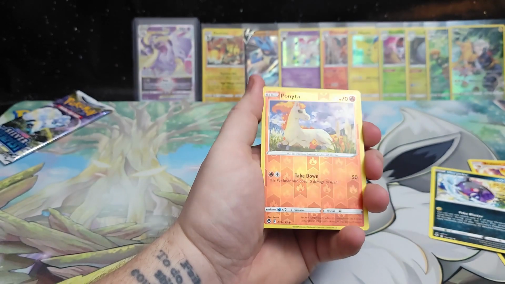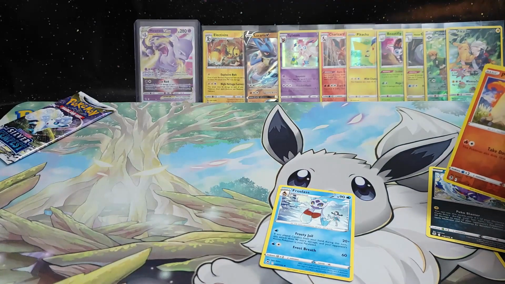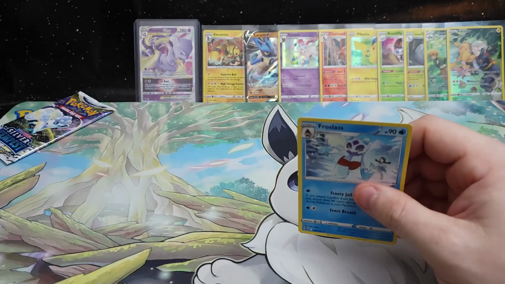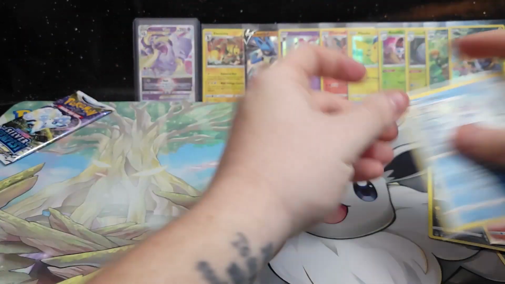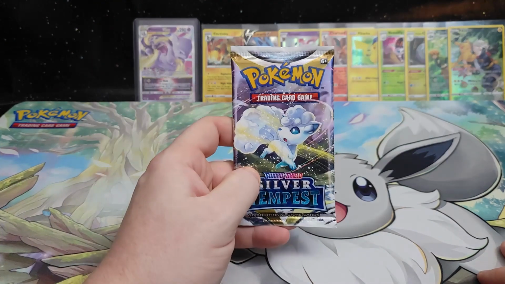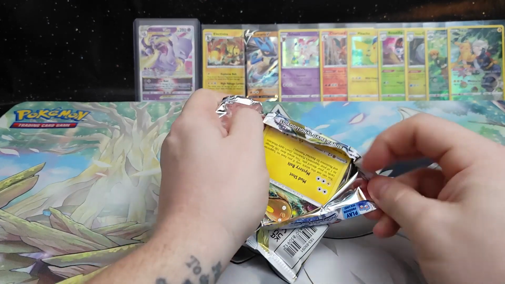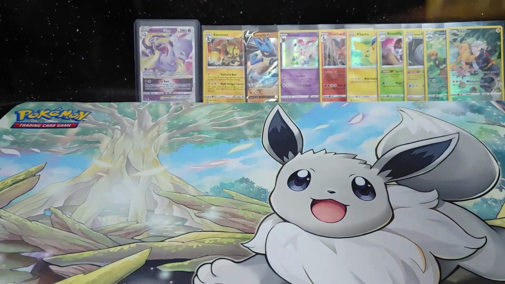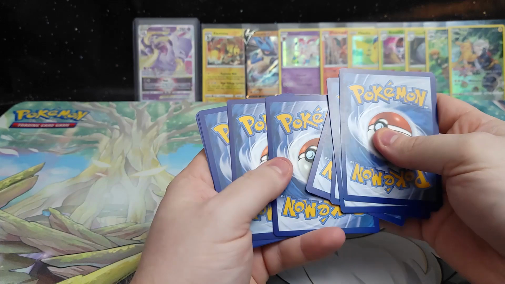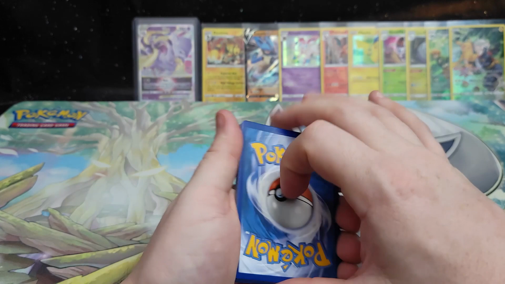All right, Ponyta as the Reverse Holo. And, okay, all right, interesting. We're down to the last pack here. Last chance to get something crazy. Can we pull the Lugia? Can we end this tribute to 2022 on a bang? Let's see. All right. Whoa, whoa, whoa. One, two, three, and four. Right? If it was going to be, it was going to be that card right there. So, Lugia, right? It's got to be a Lugia.